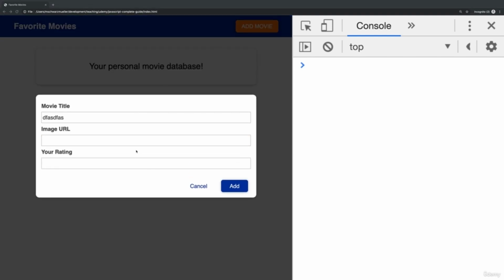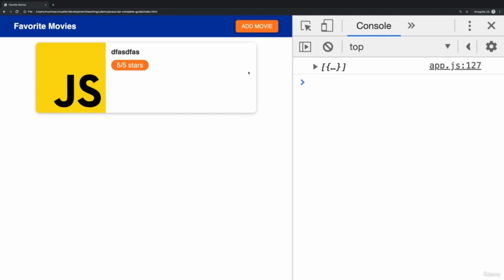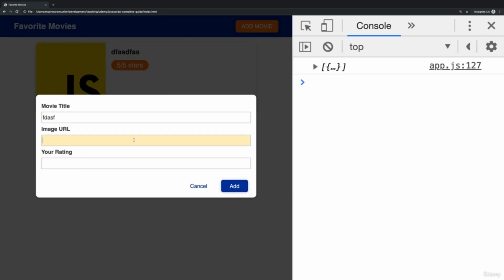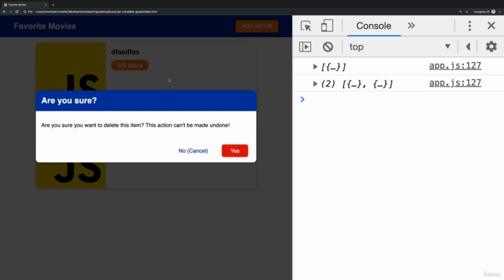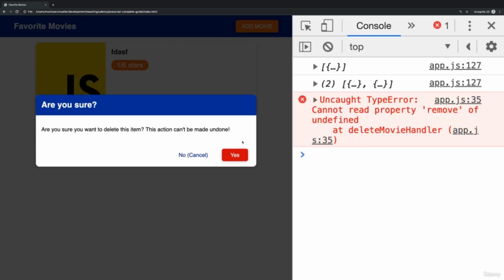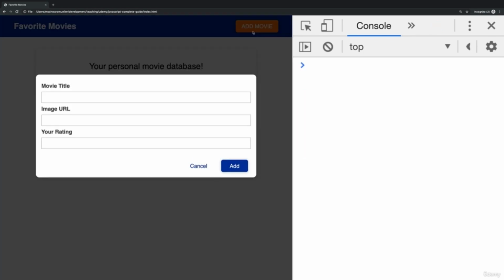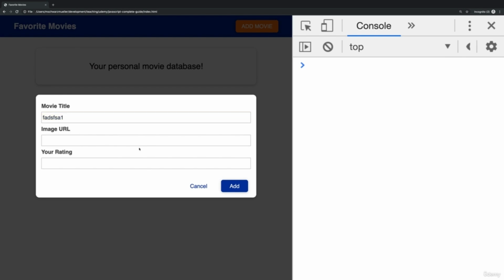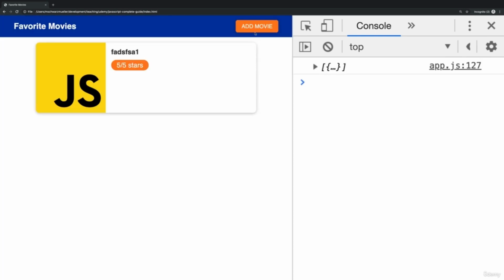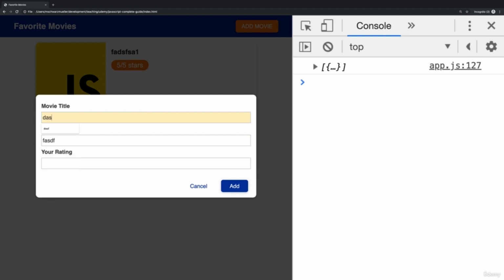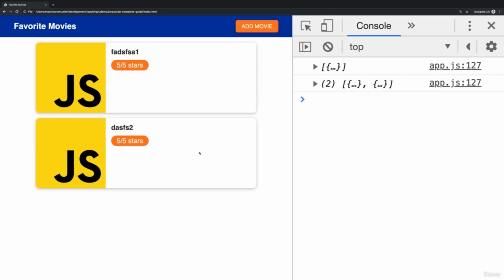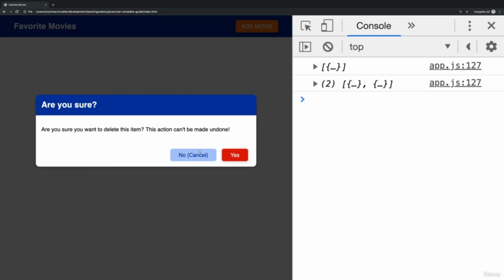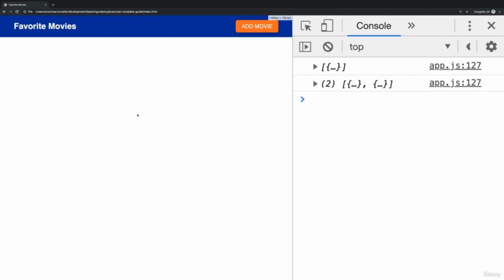Now another issue we had was that if I do add movies here, let's say 2, and I click on one, and I confirm deletion, now I delete it, but I get an error, and that does not close. And previously, if we reload here, if we add 2 items here, and I click on the first one, and cancel, and click on the second one, and click yes, both are gone. So this never closes, and the deletion process also isn't correct.